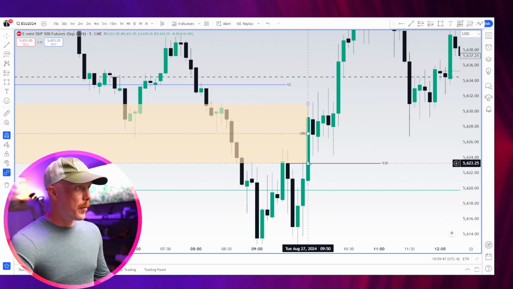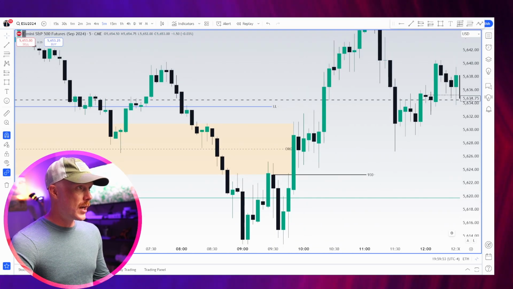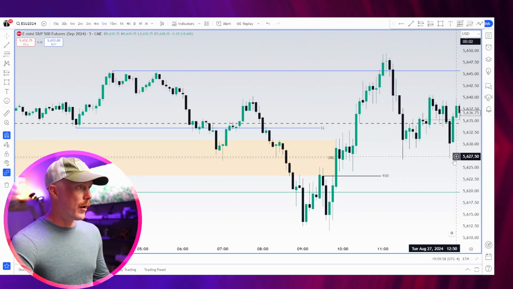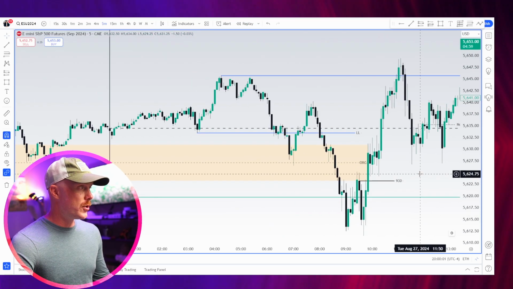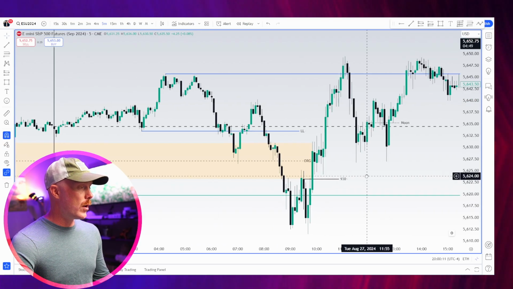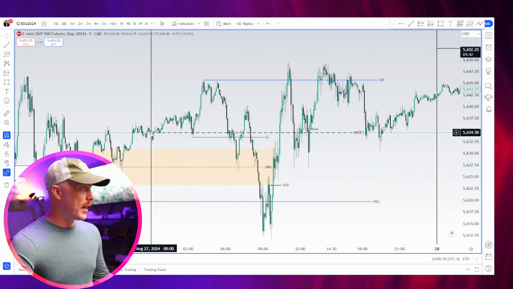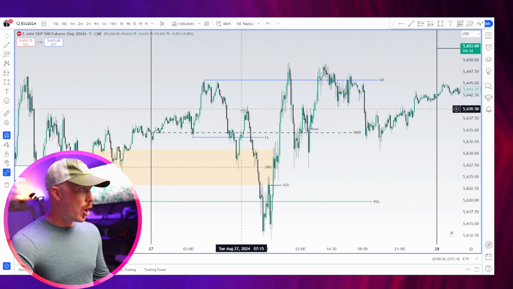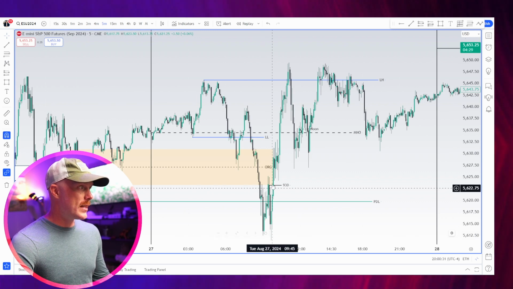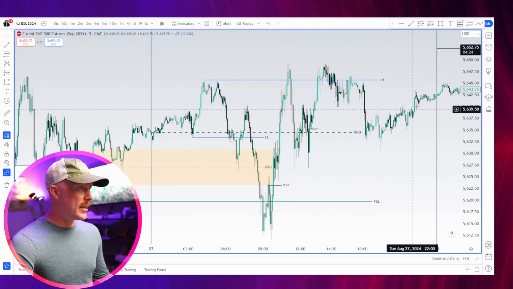We see price move back up after grabbing the previous day low. It moves higher, and what do we have to do? We have to identify our potential take profit. Where does price want to move to? The London highs are sitting right here, and it takes it beautifully. So if we were to look at the entirety of the day, you could take from the midnight open our accumulation first, our manipulation lower, and then what do we get after manipulation? We get distribution to a key level, and then it consolidates into the close.